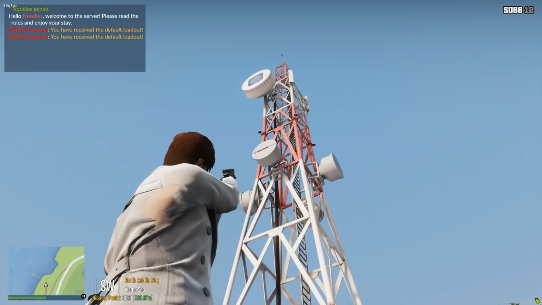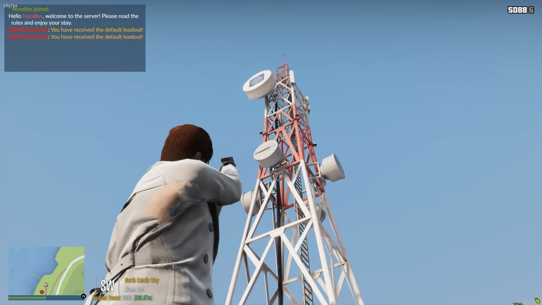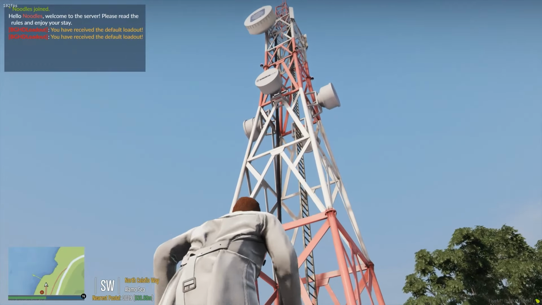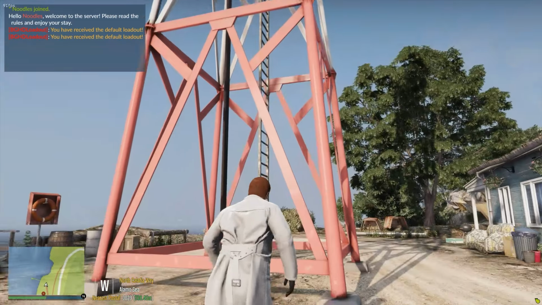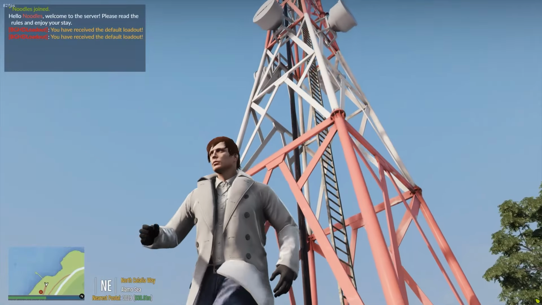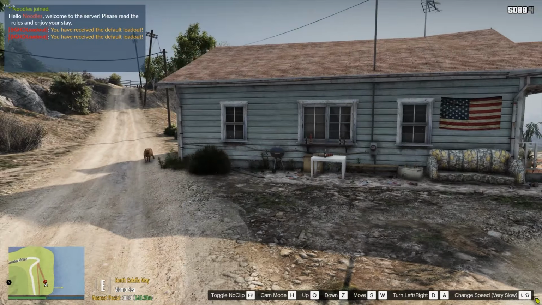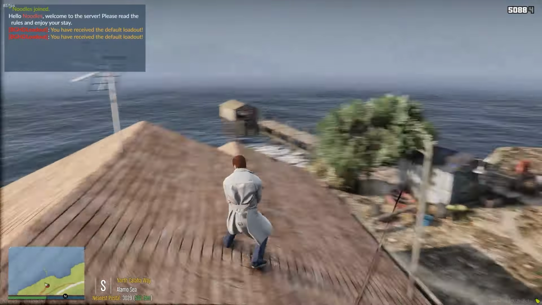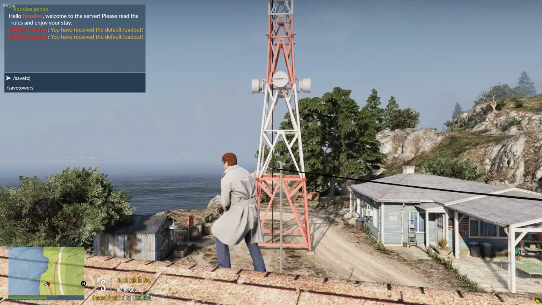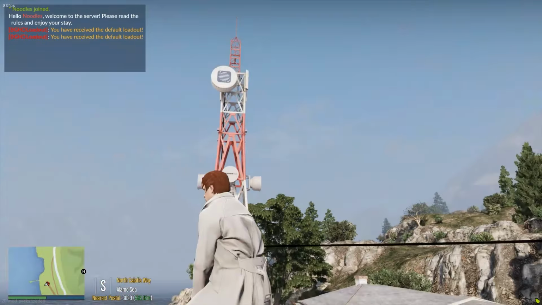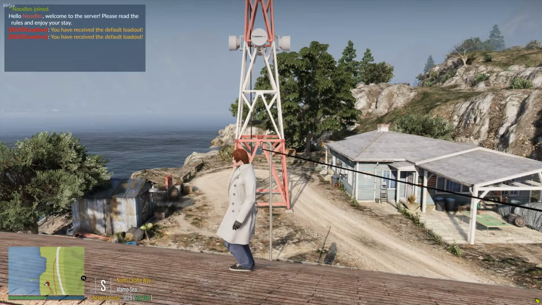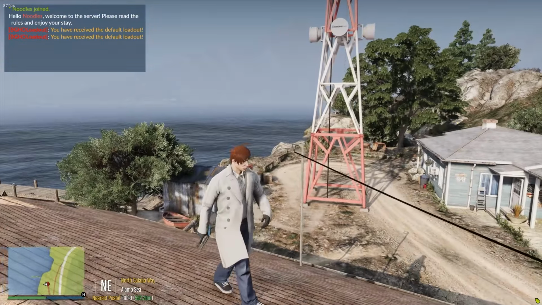I don't know if I have it enabled. I don't think I have destruction enabled right now. Yeah, it's not enabled right now. But if I did, if you destroy it, you walk up there, press G, and you would repair the radio frequencies. So if you decide to do something like that, you can feel free to set that up. And then to save that tower's location, you just do /save towers. I'm not going to do it because I don't want this tower here. But if you needed to save it like that, you would type /save towers.